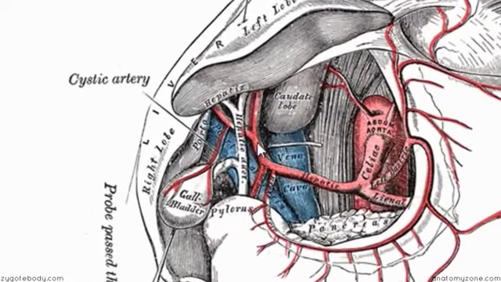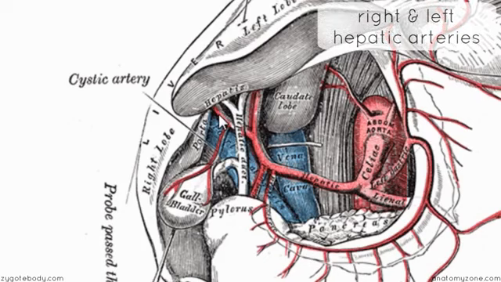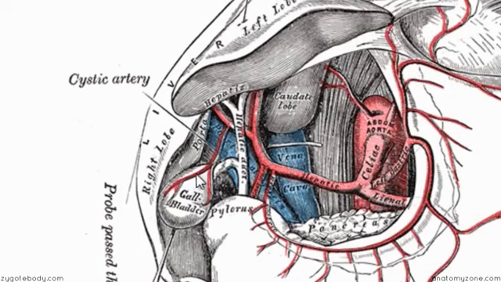So you can see here there's two clear divisions, and there's no prizes for guessing what these two are. So the one on the left is the left hepatic artery, and the one on the right is the right hepatic artery. So this division occurs just before it enters the porta hepatis. So you can also see this little vessel given off, and this comes off the right hepatic artery, and it's called the cystic artery, and it supplies the gallbladder. So you can see the gallbladder, this little sac here.